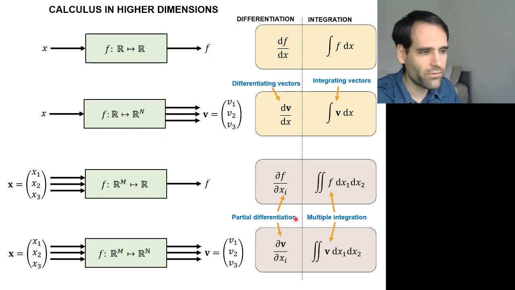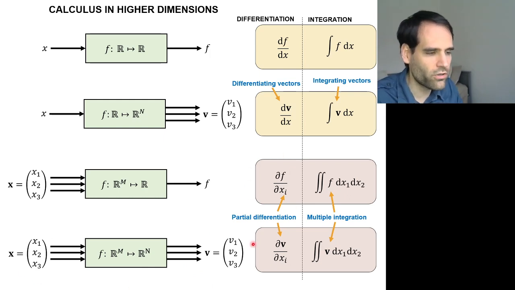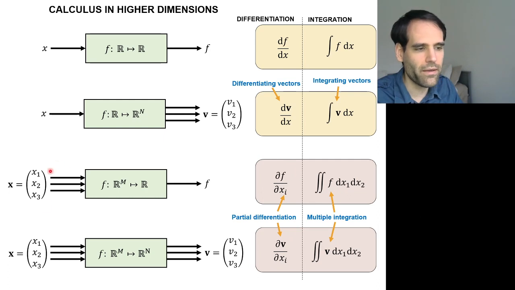At the end of the chapter, we will also look at the case when you have multiple outputs. So you have a vector which depends on many variables. And this is, of course, the most general case that exists. Okay? So we are going to look at these two situations, doing the derivatives when there are many variables in the input. So let's get to it.